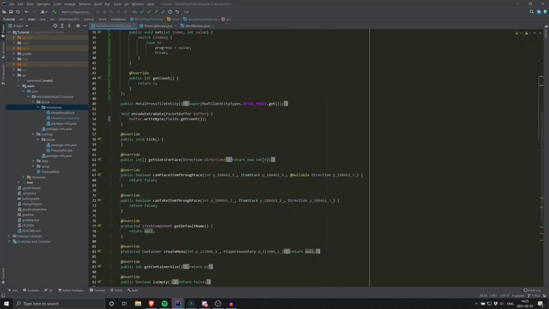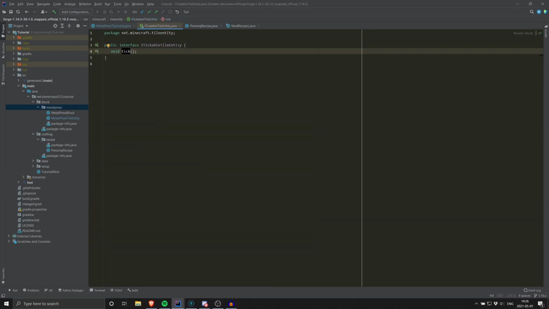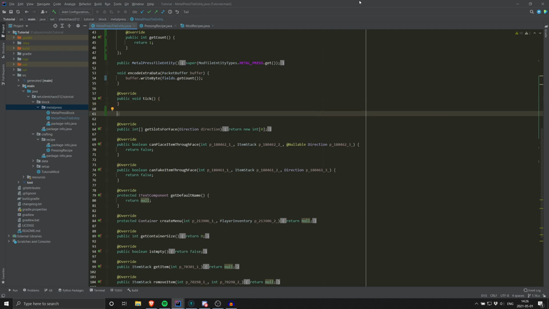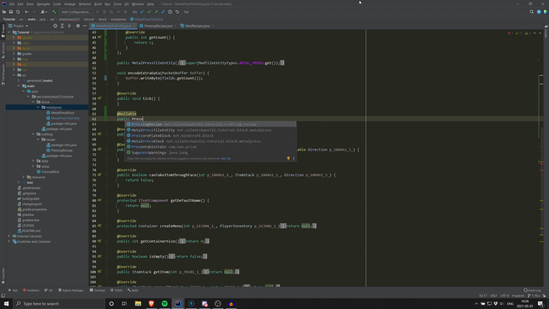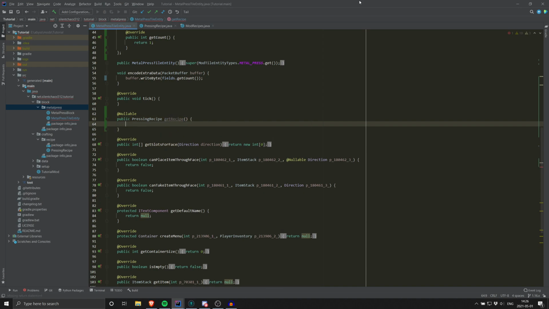So now we've got this lovely tick method here, which comes from the ITickableTileEntity interface. This is the method that gets called every tick, so that's where we're going to do the work of processing a recipe and all that. I'm going to go ahead and make a couple more methods though. This first one is going to get a recipe. Basically it's just going to look at the inventory and tell what recipe we need to process, or it will return null if there is no recipe.